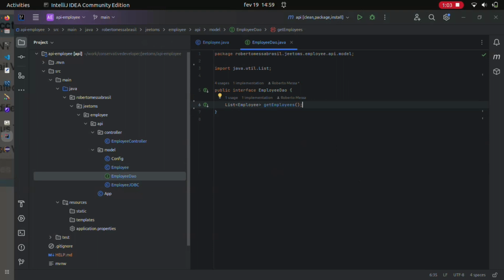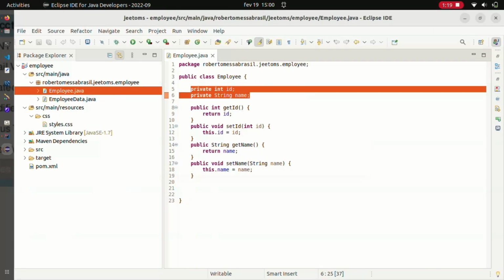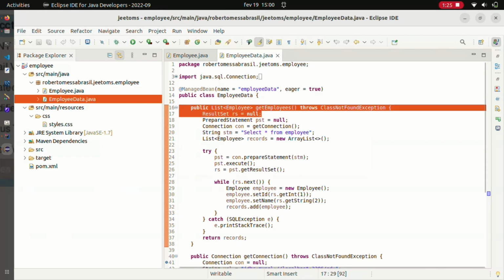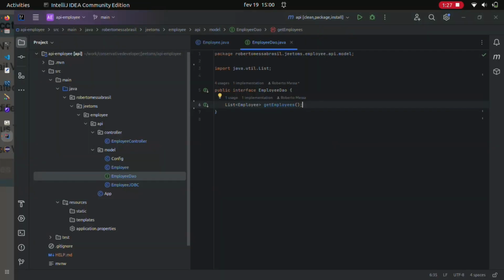And in the implementation class of the Dao class, we'll just perform some minor modifications in the code. This JDBC code will be used exactly as it is in the REST API.